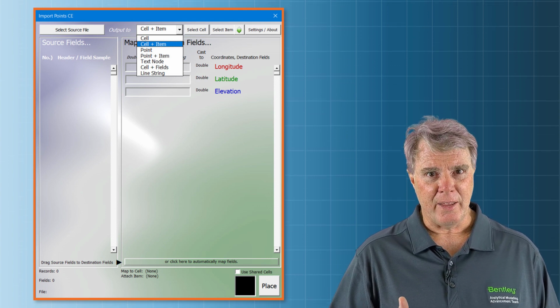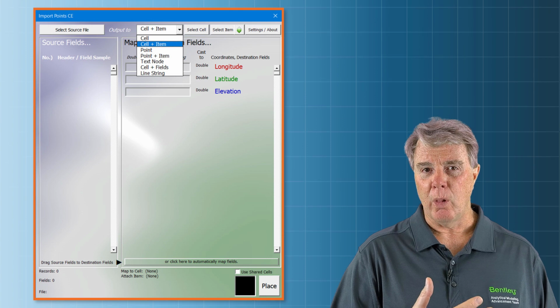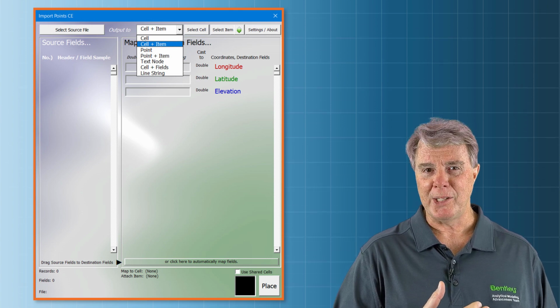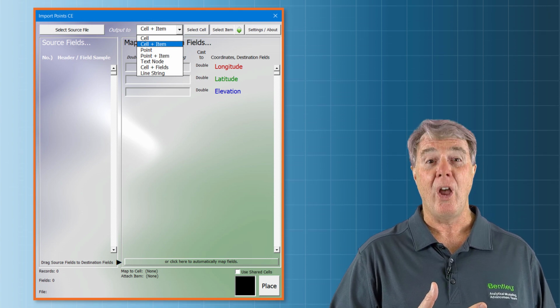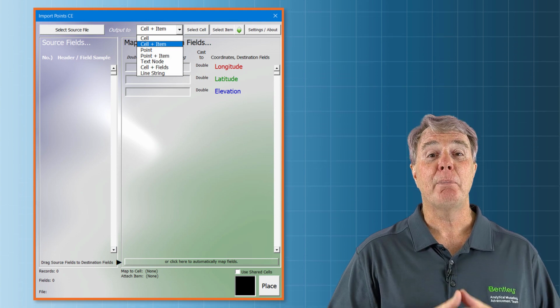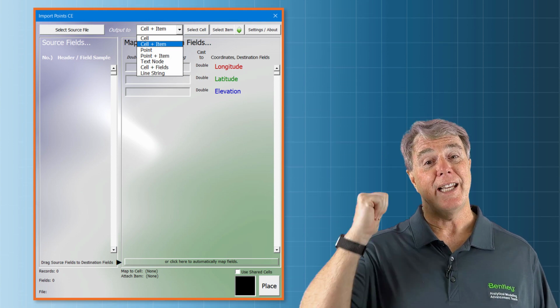If you stick around to the end of the video, you're going to see how we can label from the item types using the place note, and you can also generate a report. All of that because we were able to import that data. So let's go ahead and get started.